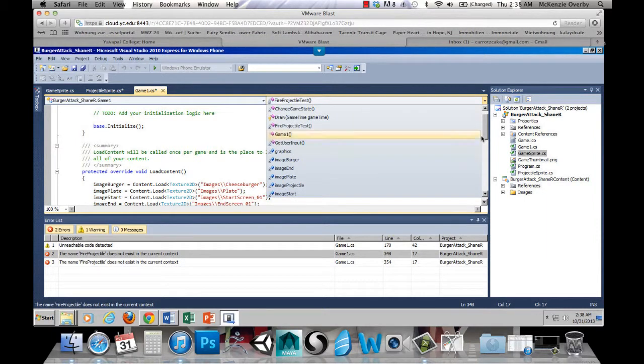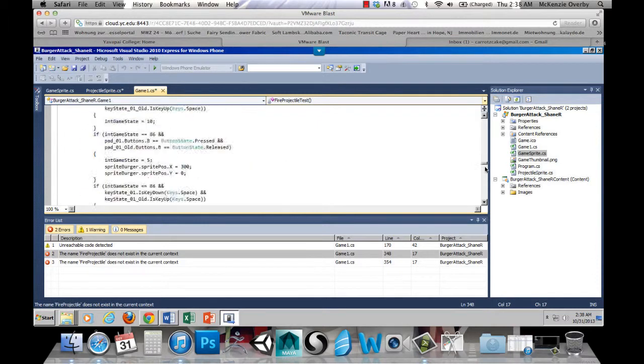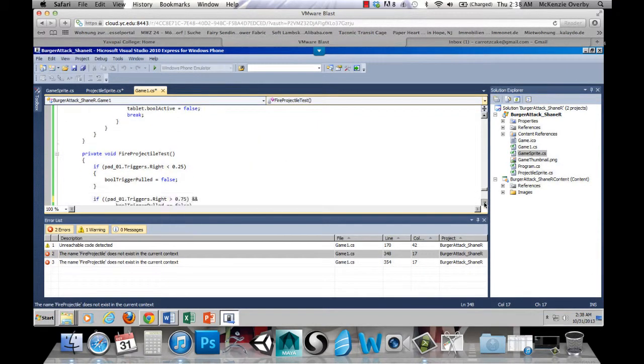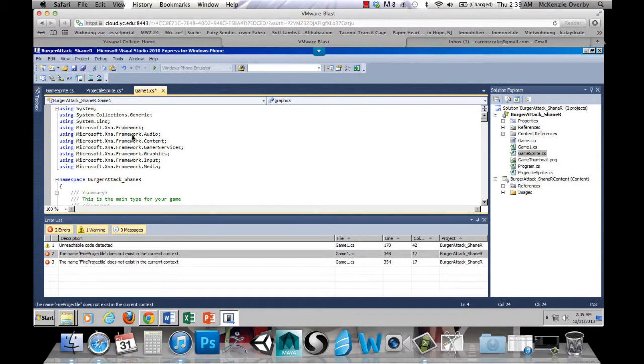This is all in alphabetical order, so it should be right here, fire projectile, but it may just be that you haven't gotten this far in the code yet to put in the fire projectile method, but right now it doesn't exist. So I would start by getting your fire projectile method in there and then seeing how you're doing after that. Alright? Happy coding!